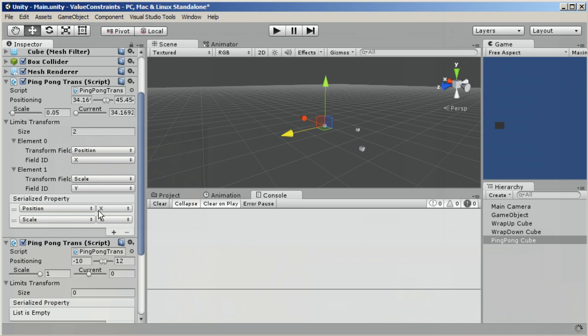Hopefully it's not too wide. That looks good. That looks about right. So we can pick what we want now. So scale, it's not changing.